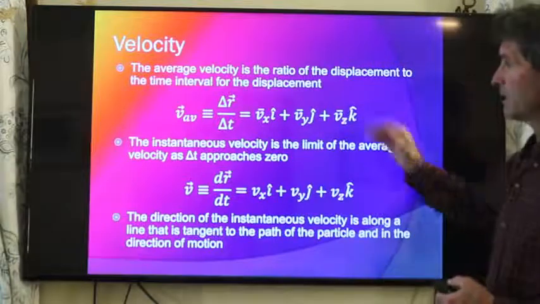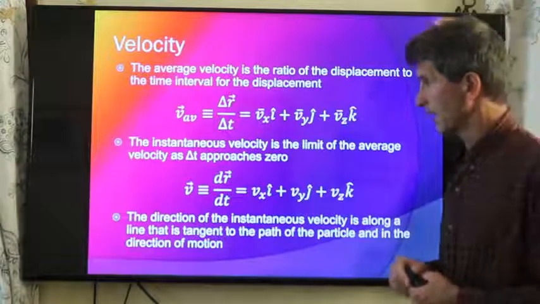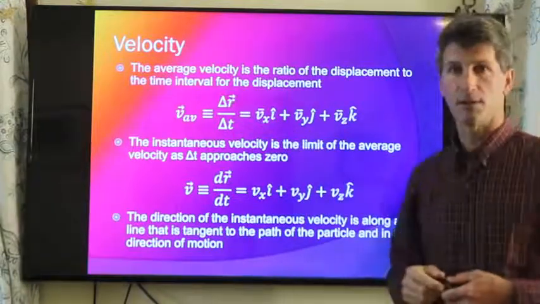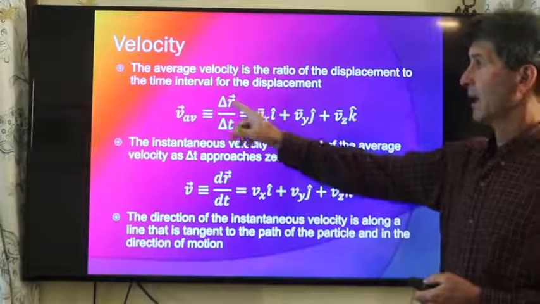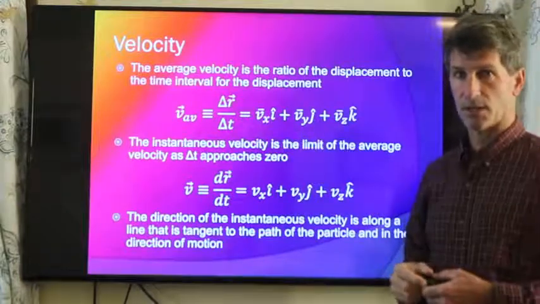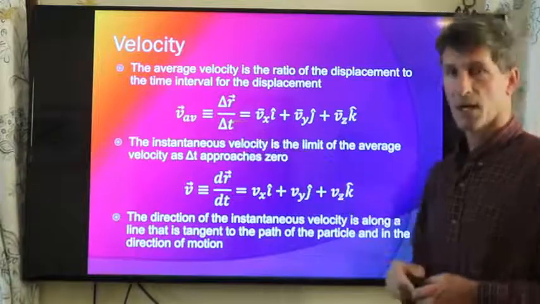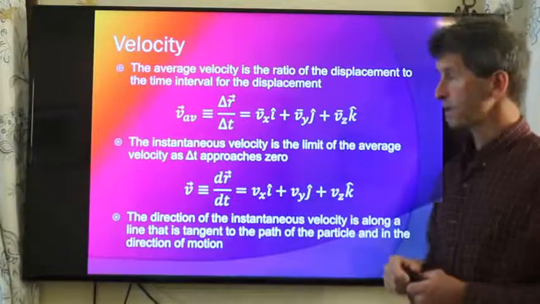So here's the average velocity. It is the displacement as a function of time. How much has our position changed—x, y, z, or just x and y—how much time has gone by since we first measured and now measure.